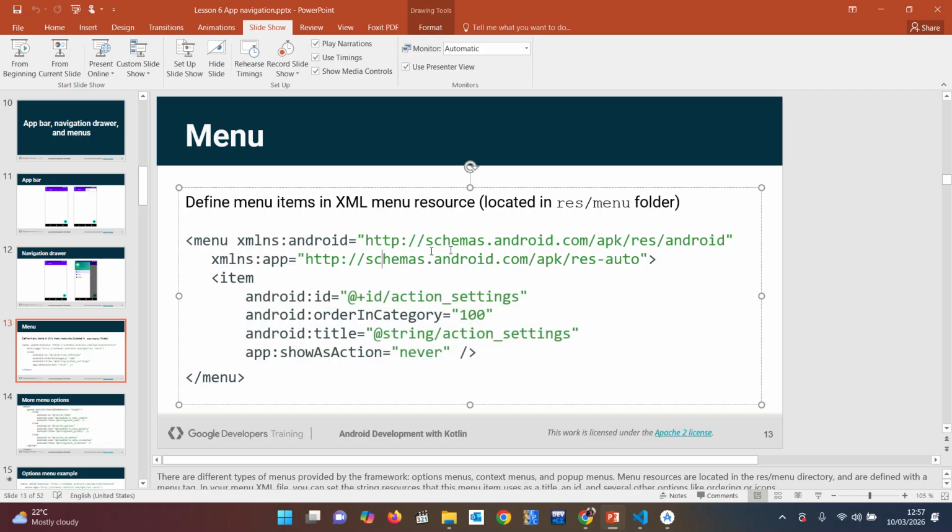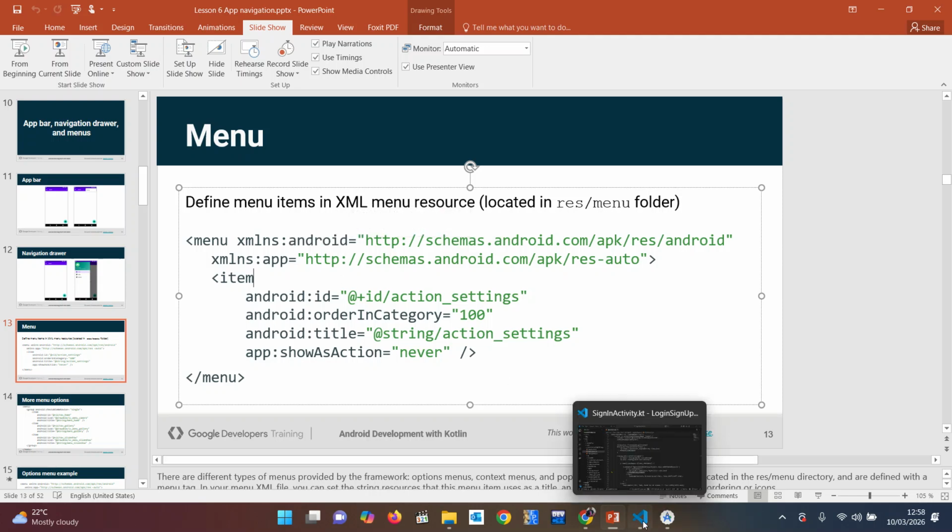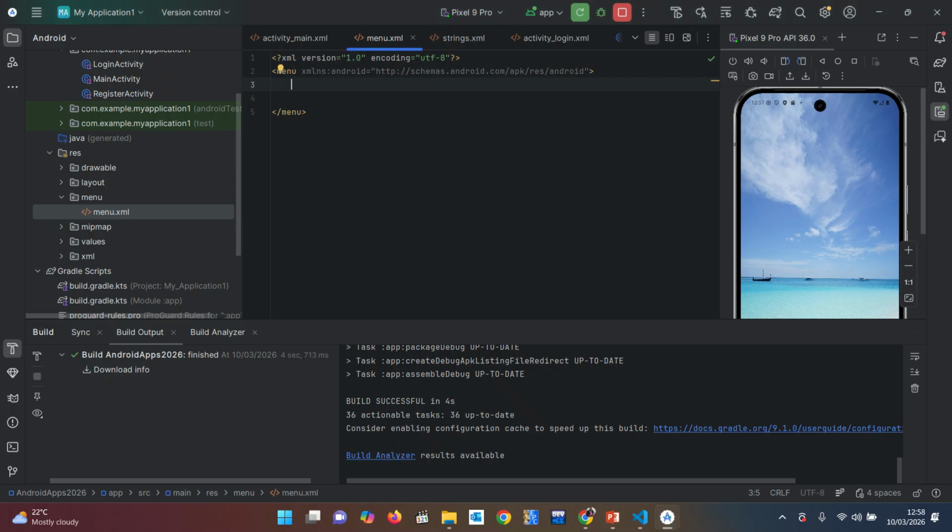Because you have the schema being defined and all this, and also the version, so that one is not the matter or the issue. Already it has defined all this for you. So what you need to do here is now to define the items that you want to be displayed for us on top there.